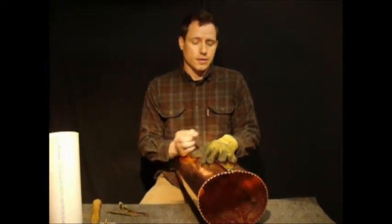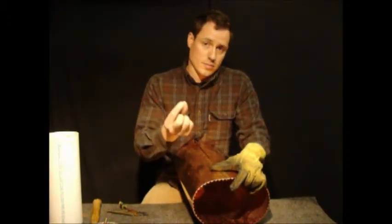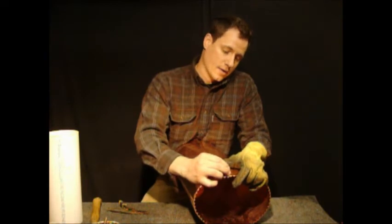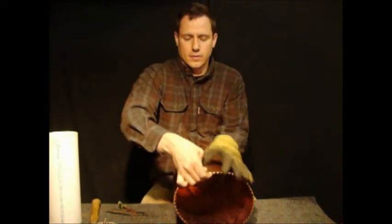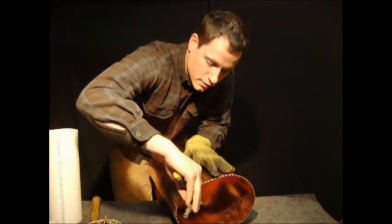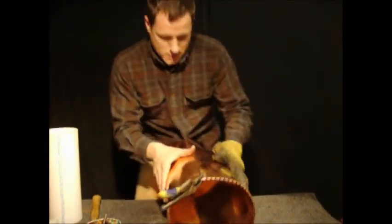Okay, once you have the boiler pretty round, what you're going to want to do is secure one end with a rivet and a pair of your locking pliers, so you can pound rivets into the other end and make sure it doesn't fall apart while you're doing that. So take one of your rivets, and first of all, the big flat end is going to be coming through the outside. Push it through the hole, and then take your locking pliers and secure the rivet together. Okay. Now it's not going anywhere.